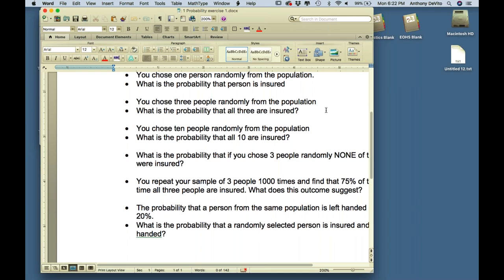So what's the probability that if I flip two coins, without stopping, both of those would be heads? Well, how many possibilities do I have? The first coin is heads, the second coin is heads. That's one possibility, right? Second possibility, the first coin is heads, the second coin is tails. Another possibility, the first coin is tails, the second coin is heads. That's the third possibility. Fourth possibility, they're both tails. So there's one outcome that satisfies the requirement that they're both heads, and that's one out of four times this is going to occur, right?